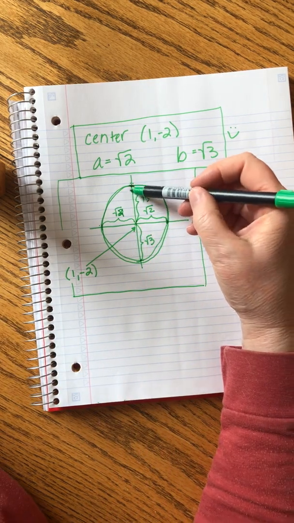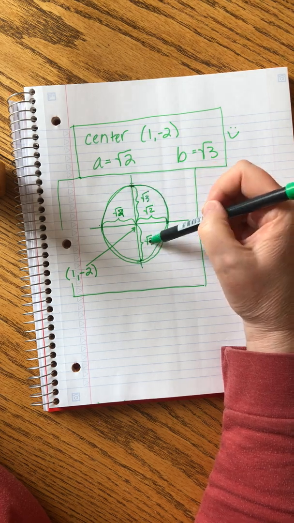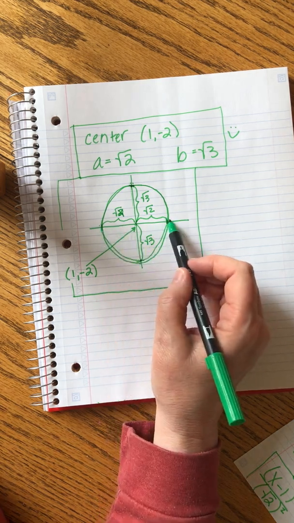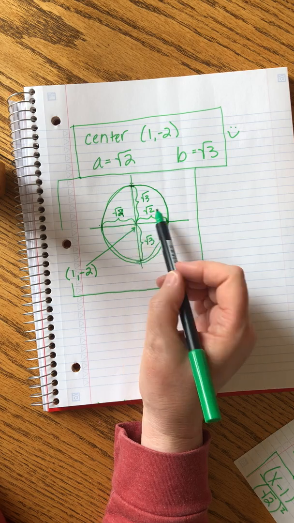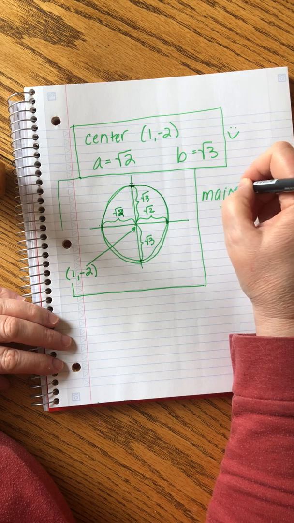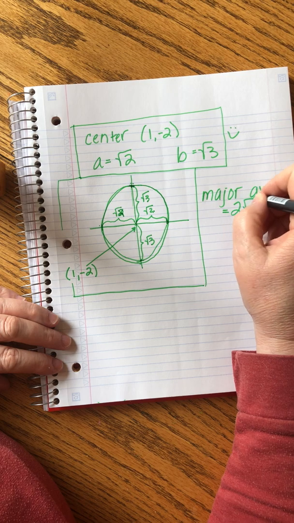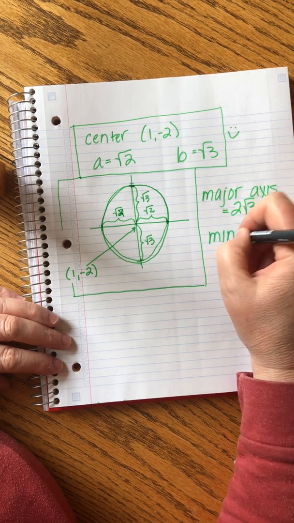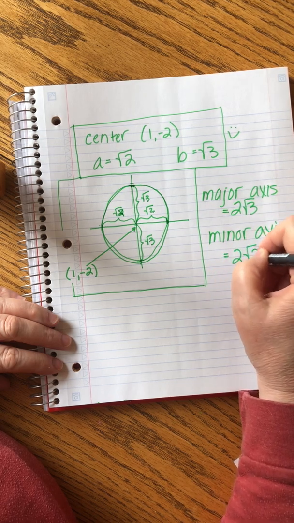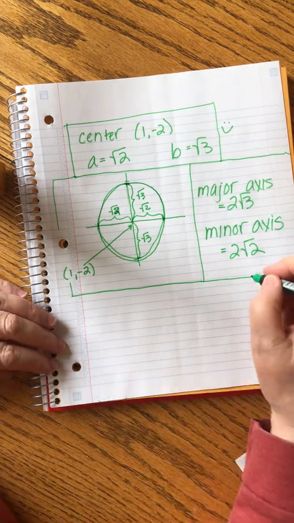Now, is that what ours is? This is square root of 3 and this is square root of 3. So yeah, the total length here is 2 square root of 3's. And the minor horizontal axis is 2 square root of 2. And that's exactly what we show. 1, 2 of them, right? So we could say major axis equals 2 times the square root of 3, and the minor axis equals 2 square root of 2. We could come out and say that overtly if we wanted, and that would also be correct.